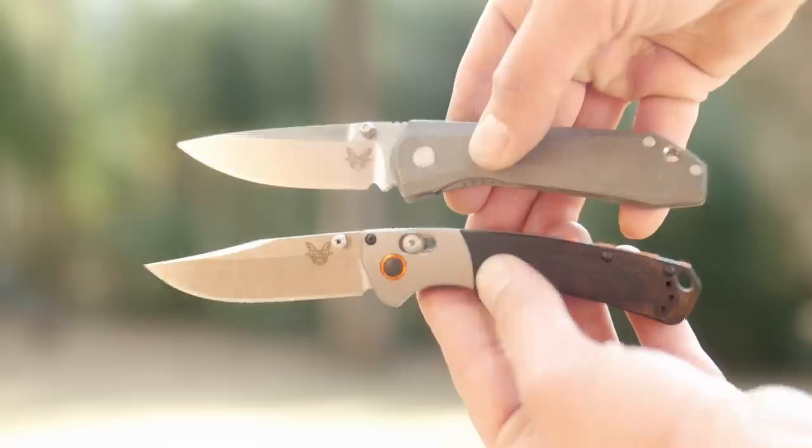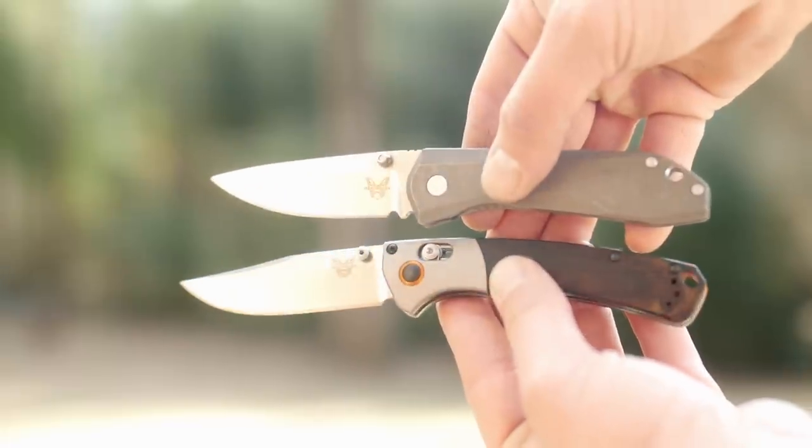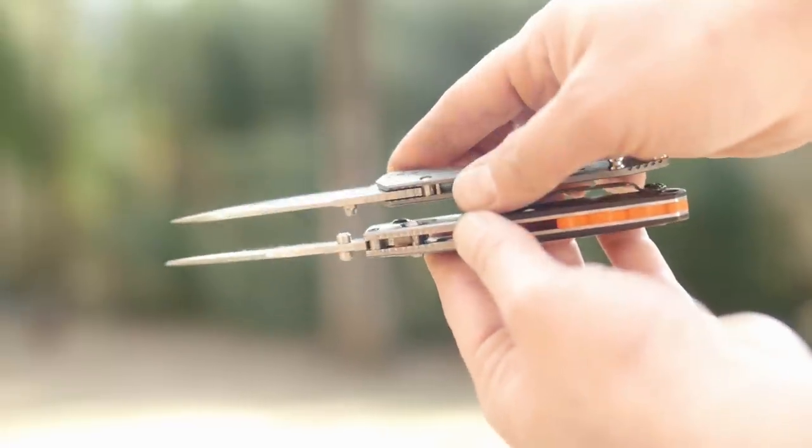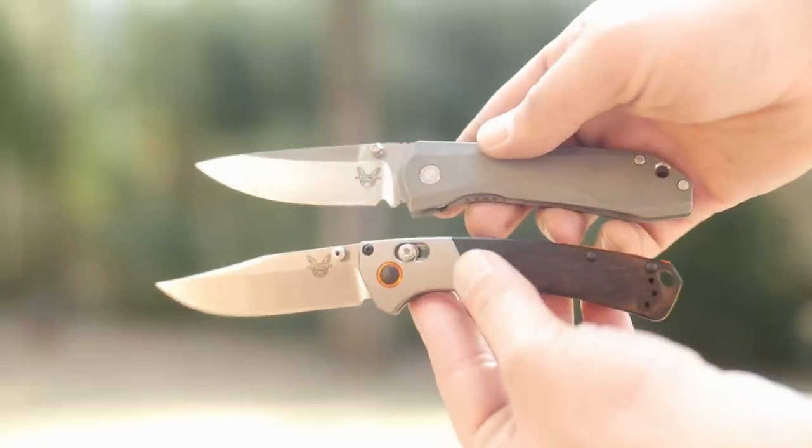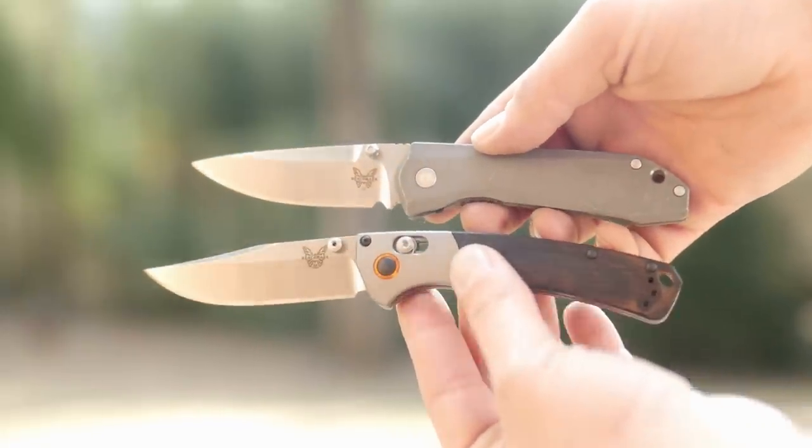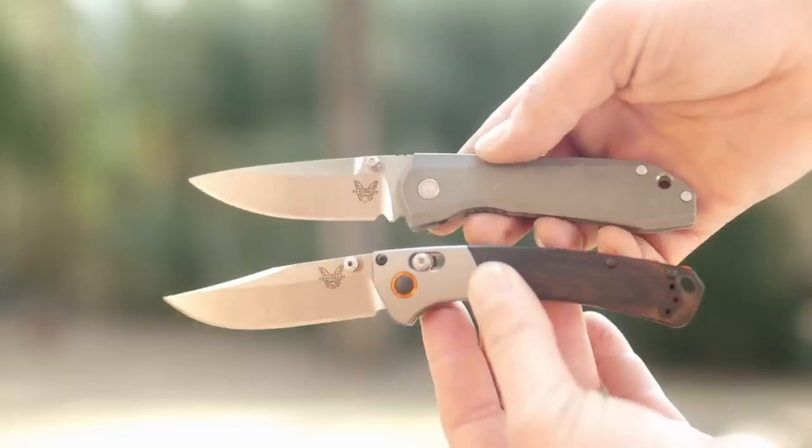How about the 765, you remember this one, we did this review a very long time ago. The crooked river has a much better hand feel, slightly larger proportions, and $100 less. I don't know why you would buy that one. Unless you like titanium and Bohler M390.